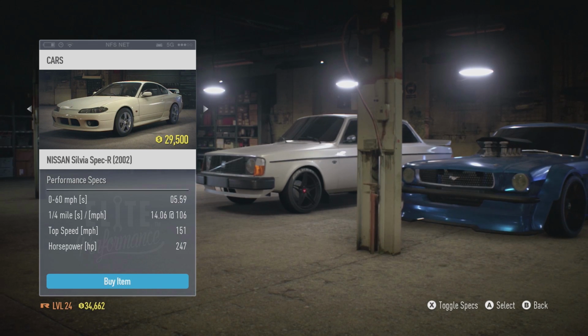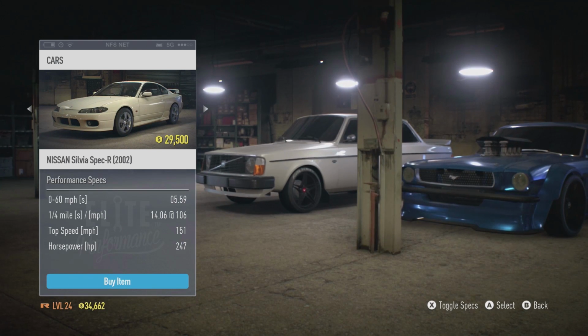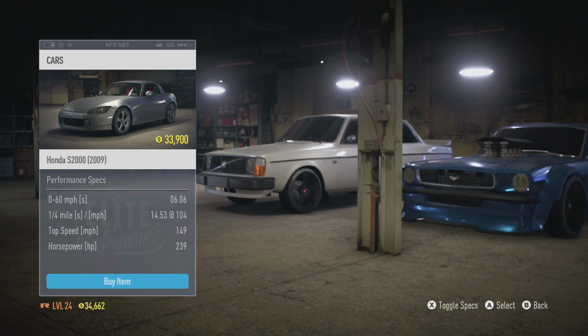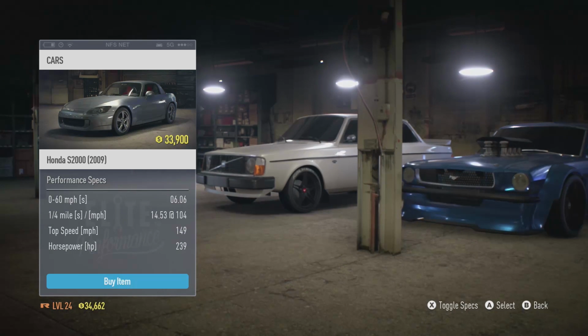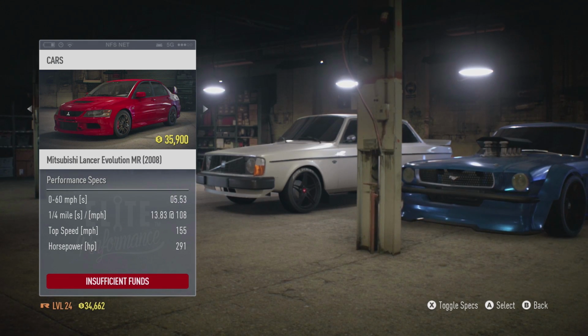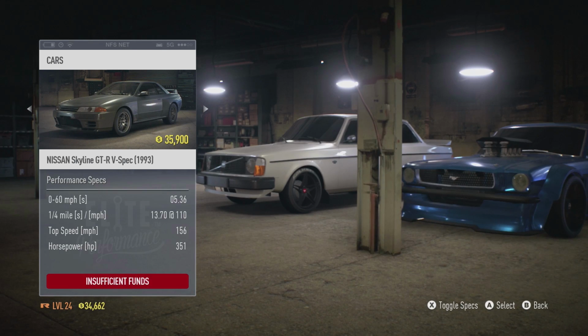After that, we've got an S15. S15's freaking sweet car. Still need to actually go and build one, I believe. After that, the original, the grandfather Skyline. That thing's always cool. Honda S2000, fairly standard, around 30,000 monies. I'm just going to call them credits because, yeah, easier. Evo, you guys saw me build one of those already. Sweet car, 35 grand. Not bad at all.